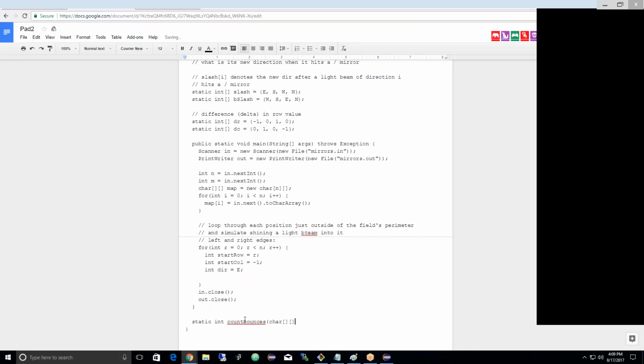It's going to take in the map, and it's going to take in the row and column value of the light beam, as well as the direction. Okay. So this function is going to count the number of bounces given the position and direction of the light beam.